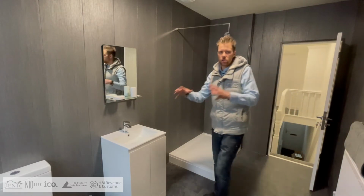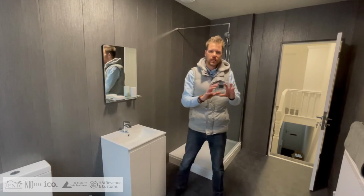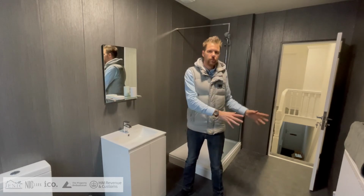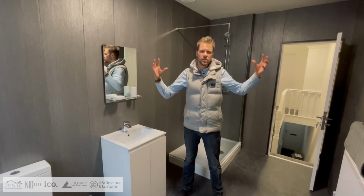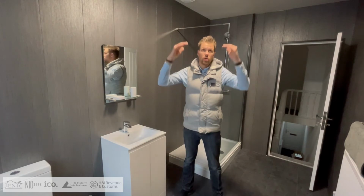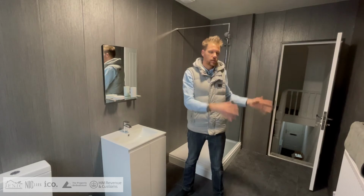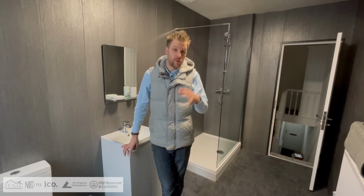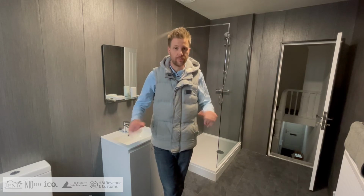Now, when it comes to these extensions at the top, okay, what you tend to find is because the properties are single skin, they're not insulated very well, so we have to put a bigger radiator in rather than the nice fancy towel radiator. So even though we insulate the ceilings, etc., because we lower the ceilings, we find that if we don't put this kind of radiator in here, it gets quite cold. And let's face it, if you're in a bathroom, you're naked, you've got no clothes on, you want to make sure that you're nice and warm when you come out of the shower, okay? Let's jump into the actual room for this ensuite.